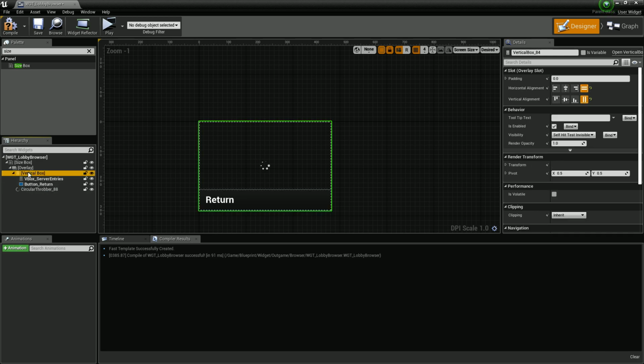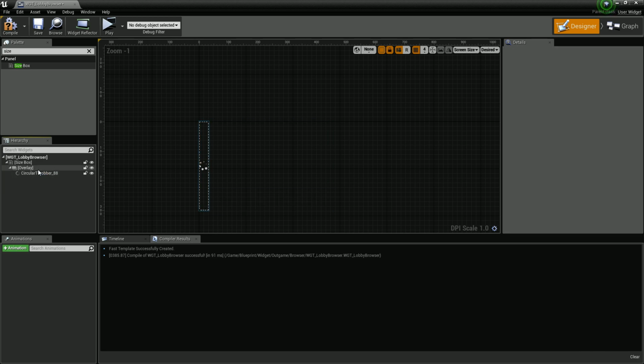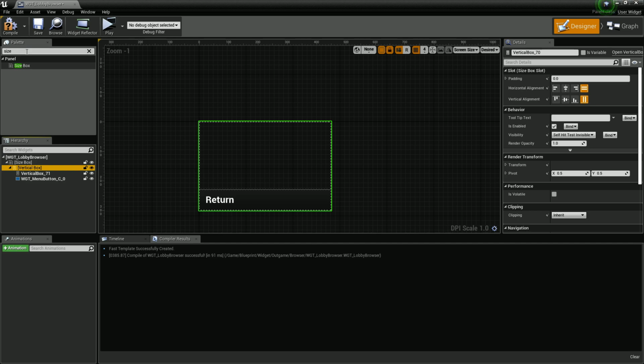And we want the vertical throbber. Yeah, we want the vertical throbber within the vertical box as well. So like this, and a circular throbber.